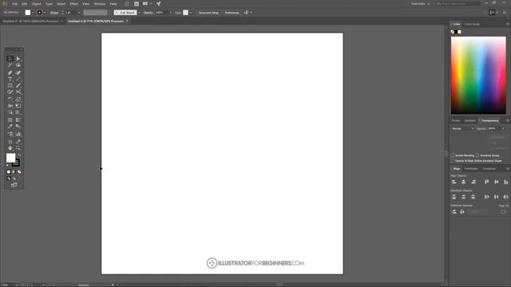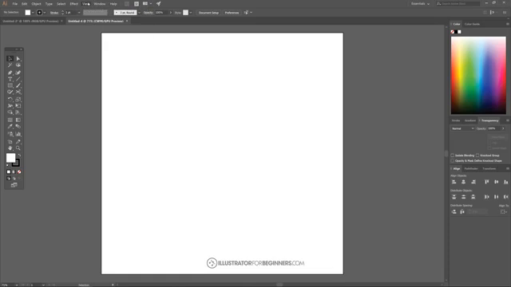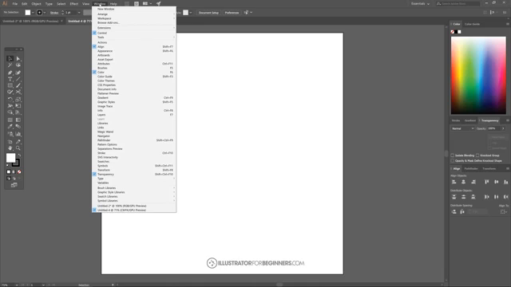And what I want to do is just set up our document so that we're all working with a similar view. We're going to want to go to View, and we want to deselect Snap to Pixel. Let me go back to View. Make sure Snap to Point is the only thing you have selected here. If anything else is selected, go ahead and deselect that. And from the Window menu, we're going to want Align, Color, and Transparency all selected.